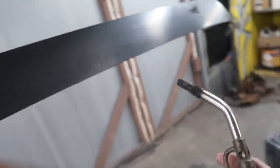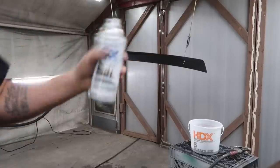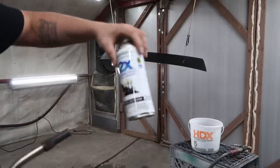It is a little bit chilly out here, especially after wet sanding it and getting this thing all covered with water, so I'm gonna warm it up a little bit with the torch. Also gonna be warming up our can of spray paint just so it has better pressure.